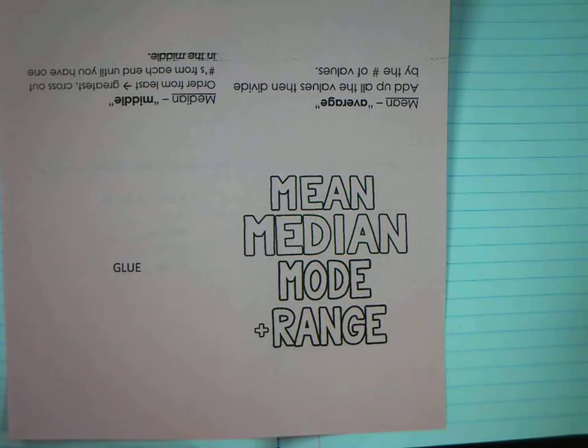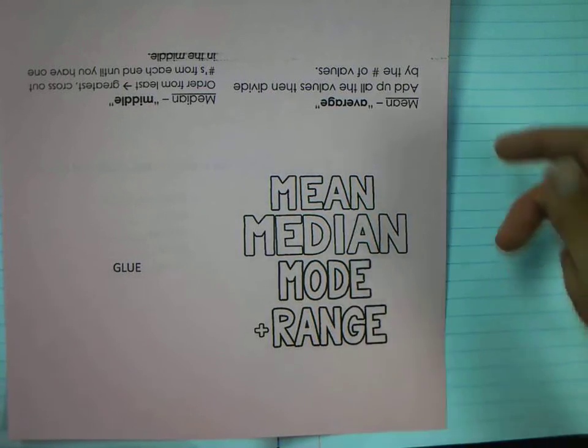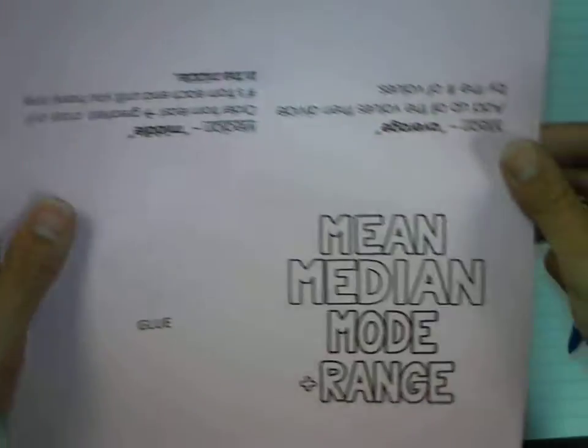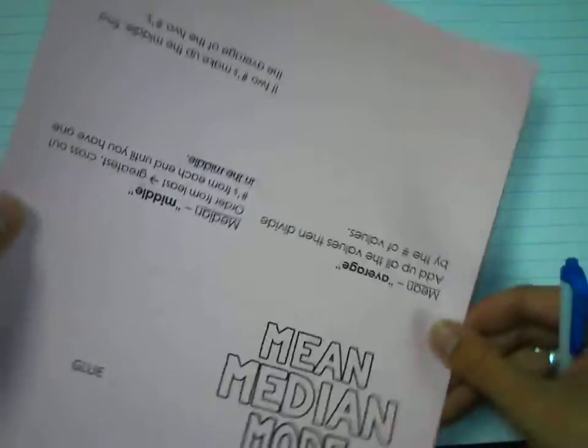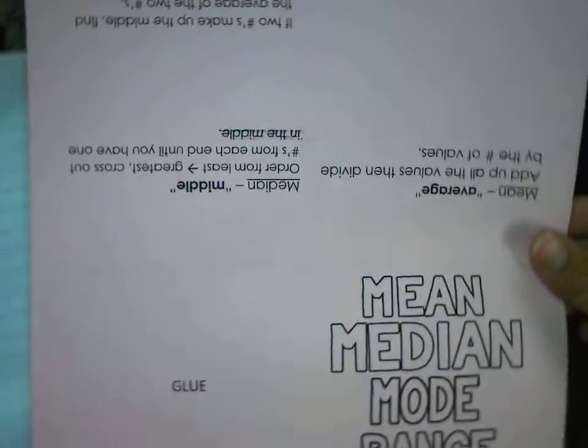Now, this is going to go in our interactive notebook, but you need to make sure you have the pink piece of paper because we're going to make another foldable. Make sure you have that pink piece of paper. It's going to be like one of our last ones about the area of polygons, so it's going to be one of those booklet folds.